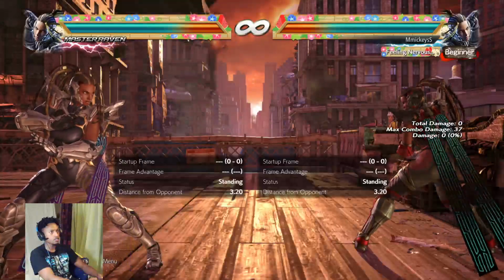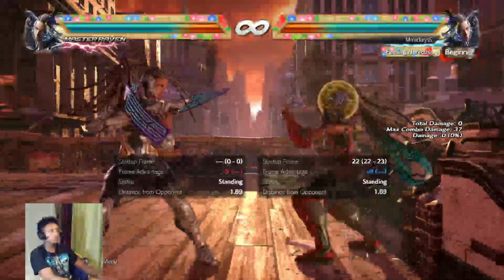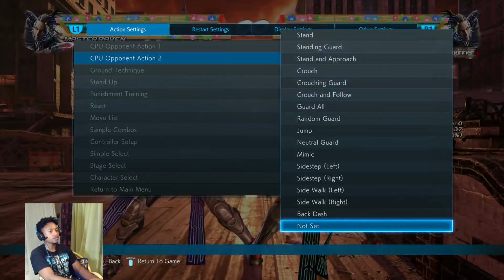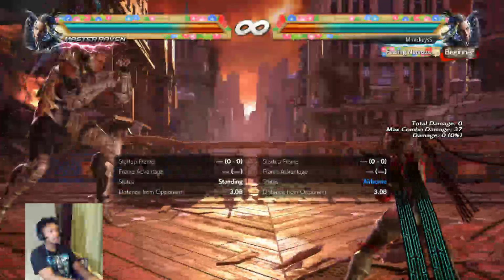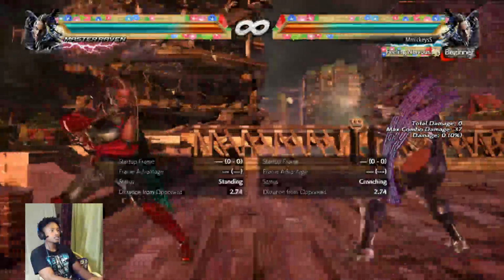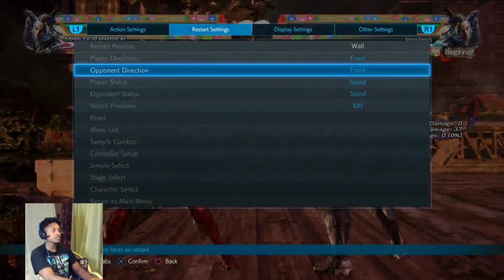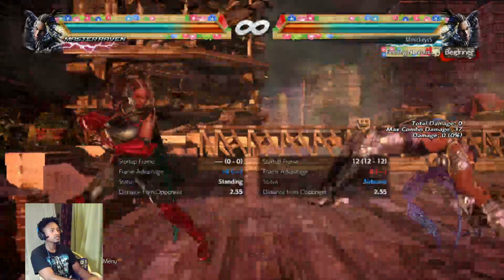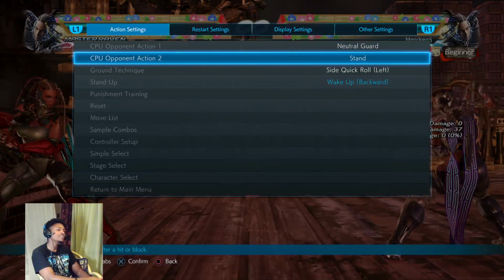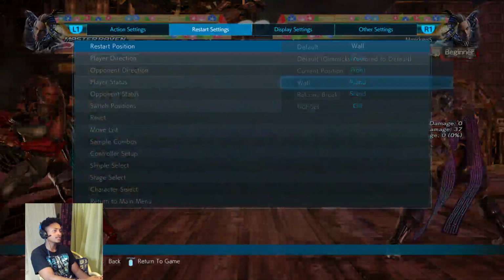Does she have any other guard breaks? I'll look for a proper character to explain this. But yes, it breaks the guard. This should be a guard break though. Oh wait, no, I set it to guard all. My bad. That's why that's happening. Let's go to the wall. Why are they embarrassing me like this? Oh, it's back to neutral guard. Okay. You know what? Take my word for it. Just believe me. I'm not sure about Raven's while running 3. It should be a guard break, but anyway, we're not dwelling on that today.